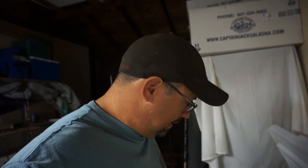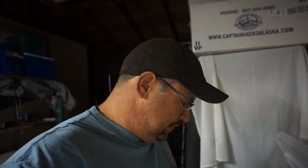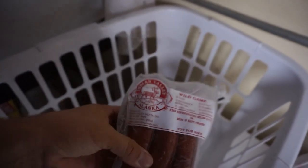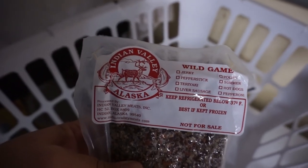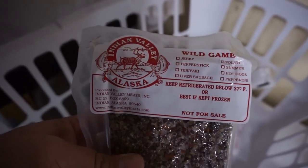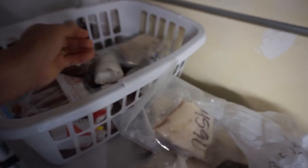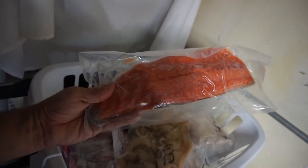Since the freezer is now defrosted, it's time to fill it up. It's very nice that we're able to go hunting and fishing in Alaska, and even better that my dad is able to store all kinds of our fish and game — it does come with benefits having a freezer full of amazing food! Caribou Italian Sausage. Caribou Jalapeño Cheddar Polish Sausage. Caribou Bacon — though I'd call it caribou ham myself. Ground Caribou Burger. Caribou Backstrap. Pacific Halibut. A big old pack of razor clams. Copper River Red Salmon.